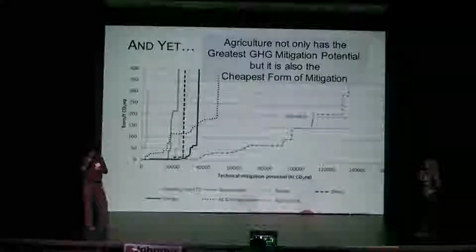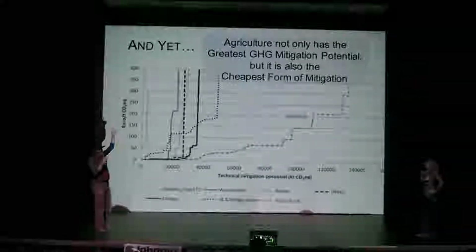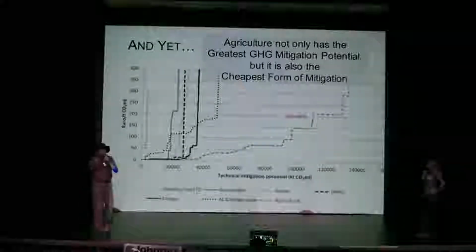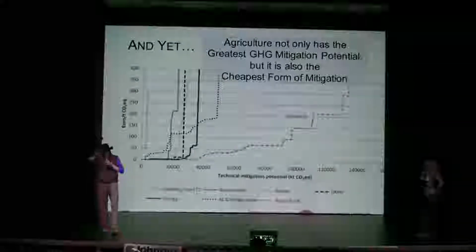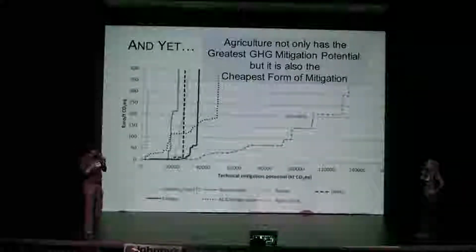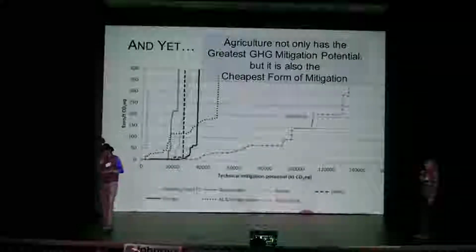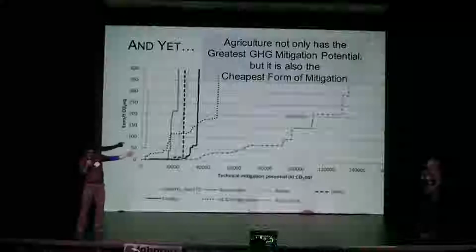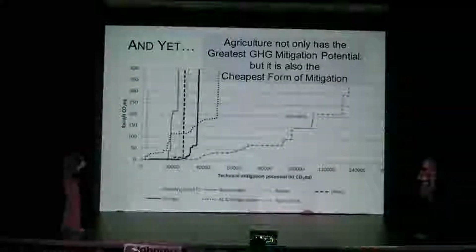Most of our organic matter and our biology has been destroyed and blown off and put up there where we don't need it, or out in the oceans. And you have things like the UN and EU coming together looking at a large meta-study of a couple thousand studies, wondering how we start mitigating greenhouse gas emissions. They found that agriculture has the greatest capacity to mitigate at the cheapest cost per ton of CO2 equivalent.